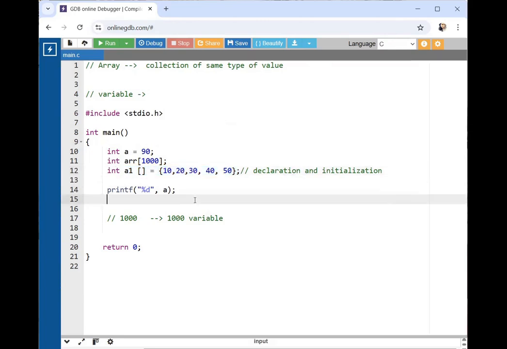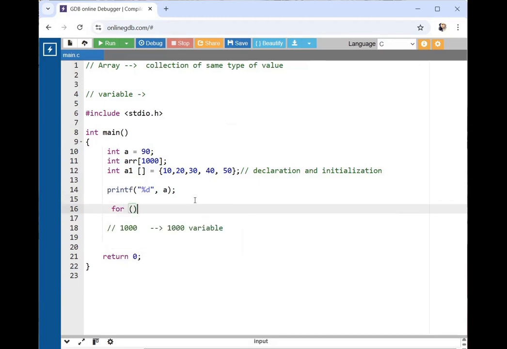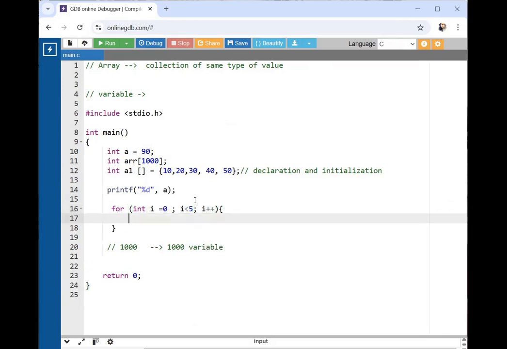We will simply use the loop concept, a for loop. So for loop, how does it work? We have first i equals 0. Okay, i is smaller than 5, we have 5 elements, i plus plus. All right. What is i? i is an integer. i is an integer and I am giving it the value 0. Why am I giving it the value 0?